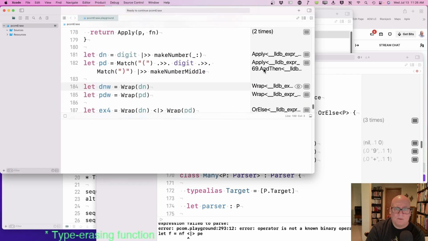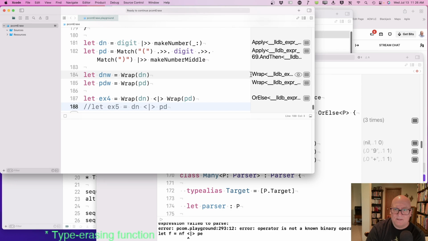And now, before it was all happy. What is this type?